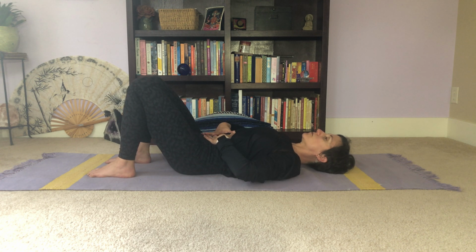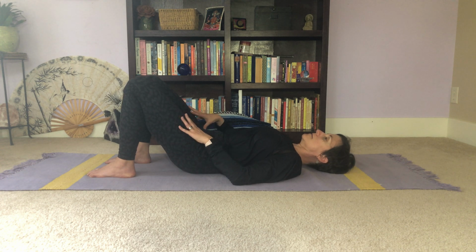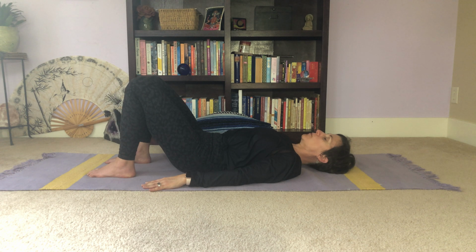As you inhale, breathe into the whole back body, pushing the kidneys and the back of the ribs into the earth. As you exhale, lengthen your tailbone, lengthen through the base of the skull, and lengthen through your femur bone. Stay active here. Inhale, breathe the whole back body plane. Exhale, lengthen everything that you can.